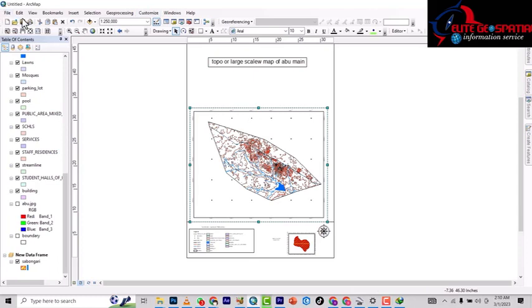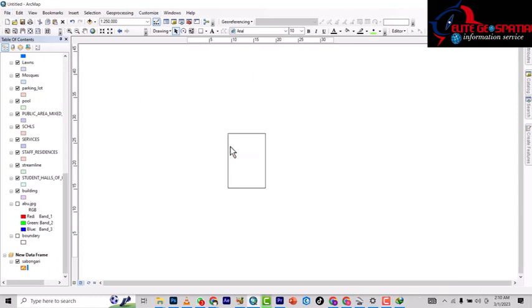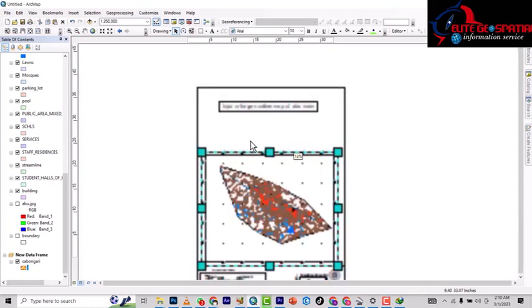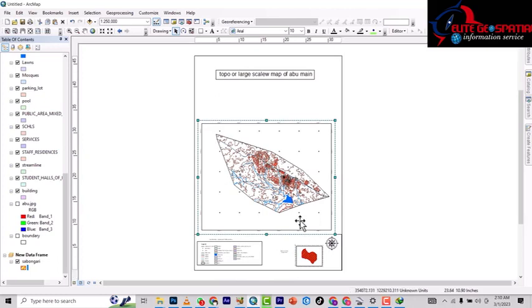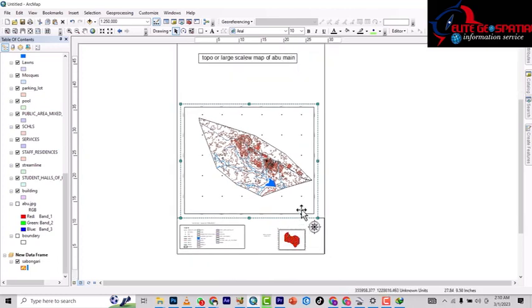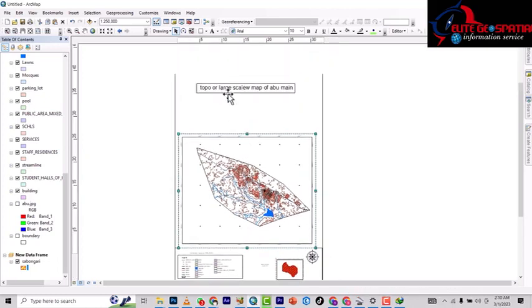So the next final thing, if you like what you've done, and then you are done, I tell you, you have to adjust it because this place is too big, so you have to make adjustment up. But I'm not doing that. I just decided to bring this one down, you know. But then you make adjustment to make sure you balance and settle your entire map first.